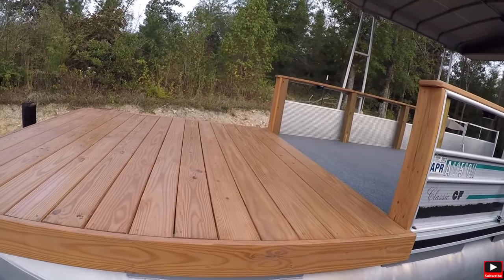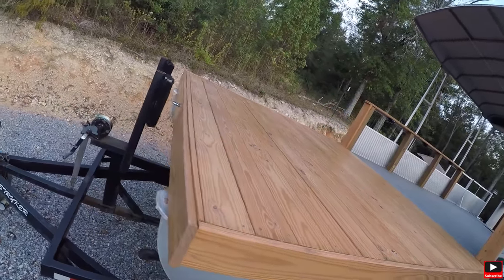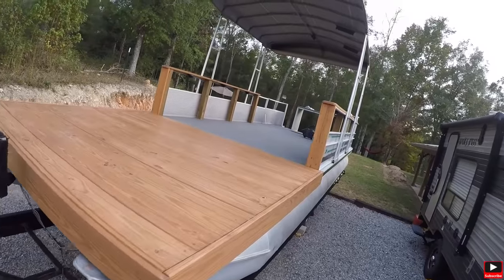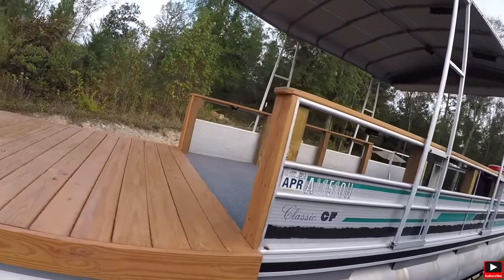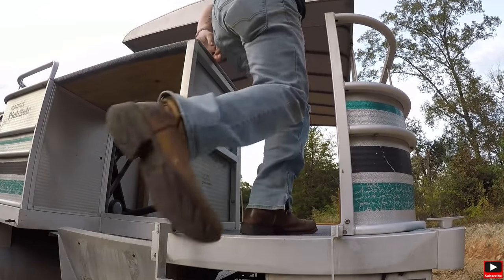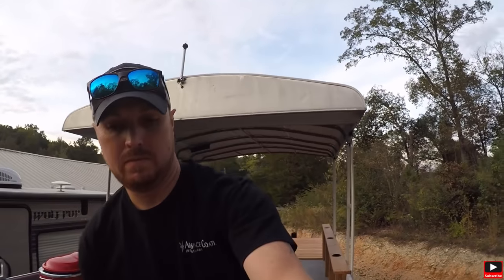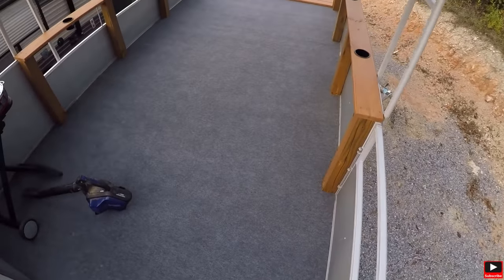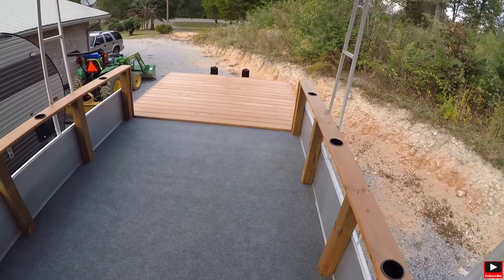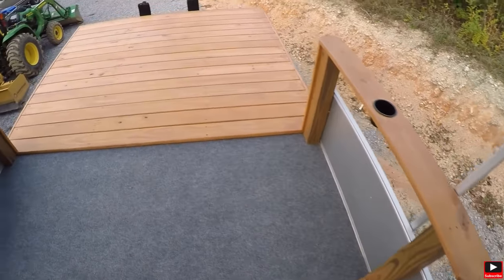Didn't that turn out good? Now this is all still wet, so it's going to darken up. We'll go up top and I'll show you how the back turned out. Alright, here's how it turned out. I'm holding you guys on the tripod. Look at that color. The front deck.